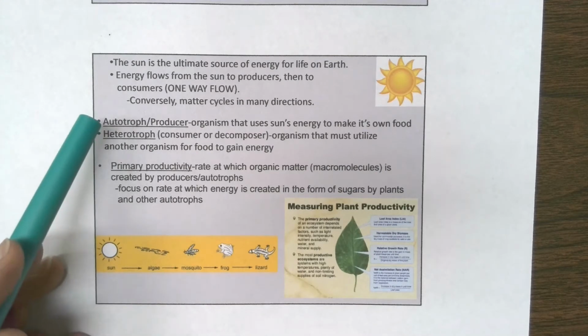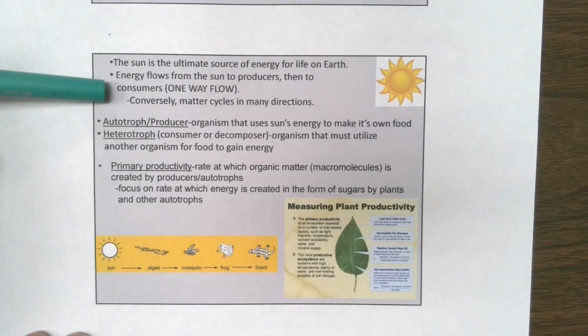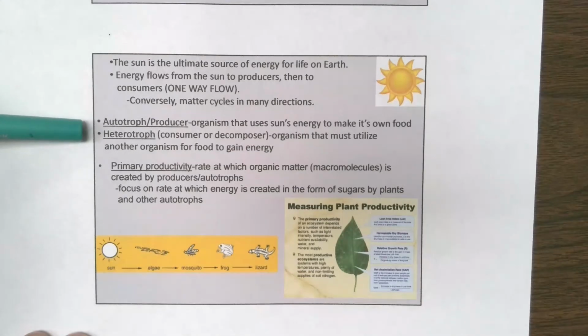Now, energy is different. Energy is going to flow in one direction, hence why that is all caps, okay? So energy is going to always flow from the sun to producers and then to consumers at different levels, for just kind of a simplistic explanation there, okay? Here's more vocabulary that you've already had, right? So again, a producer or an autotroph is an organism that's going to use the sun's energy to make its own food. So when we get into photosynthesis, that's the process that we're going to talk about, okay?